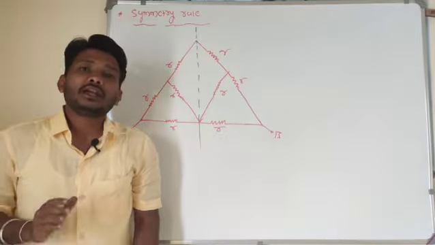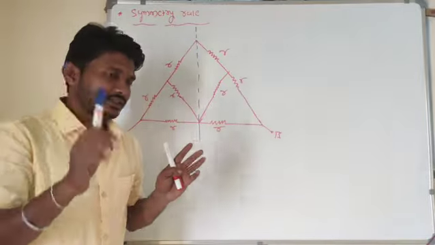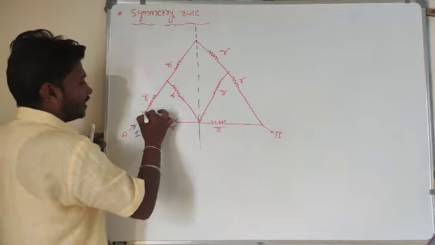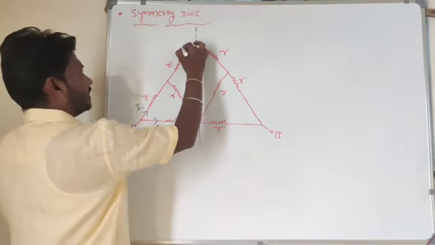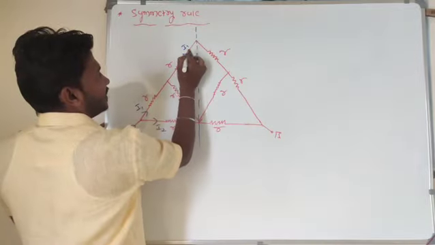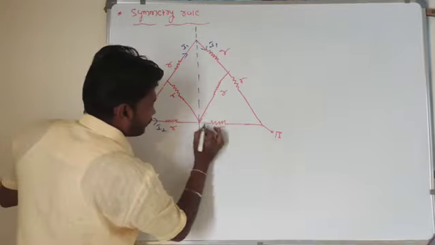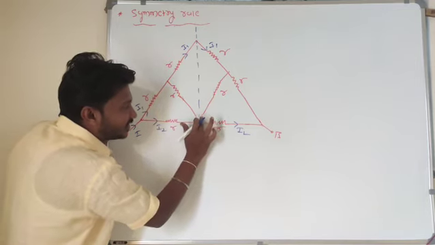Now look at here. If there is a mirror symmetry, in case of that mirror symmetry, LHS is equal to RHS. So keep it in mind. For example, here current I1 will flow. For example, here current I2 will flow. Here also same current I1. So if it is mirror, here current I1 means here also current should be I1 only, and here also I2 means here also current I2 will flow here. So look at here. Here current I2 is there. Here also current I2 is there. So here current will not get split here. So here current will not get split, so just I can remove this one.